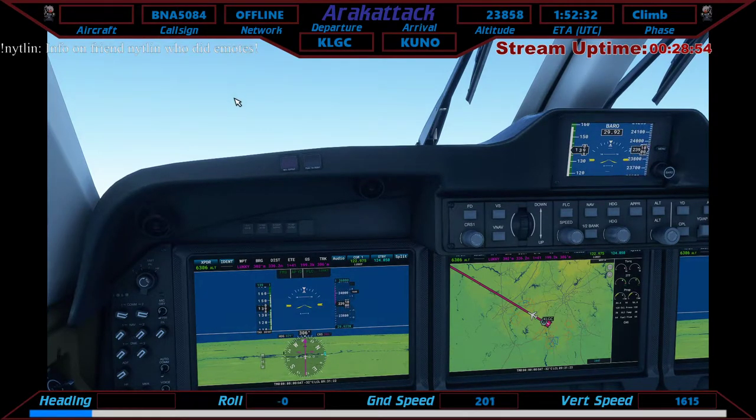I'm hoping it got my approach procedure. But I don't know how to actually step through the flight plan here, because there's so much. In a normal aircraft, I'd be able to figure out how to step through my flight plan and take a look at what my waypoints are and everything. Problem is, this thing is, everything's inoperable. How would I normally do that?